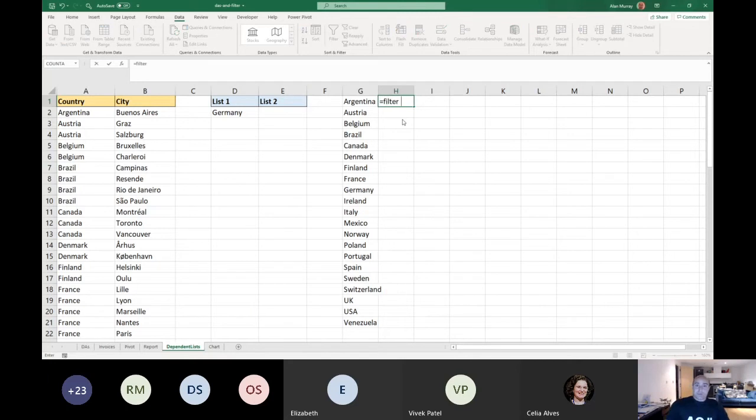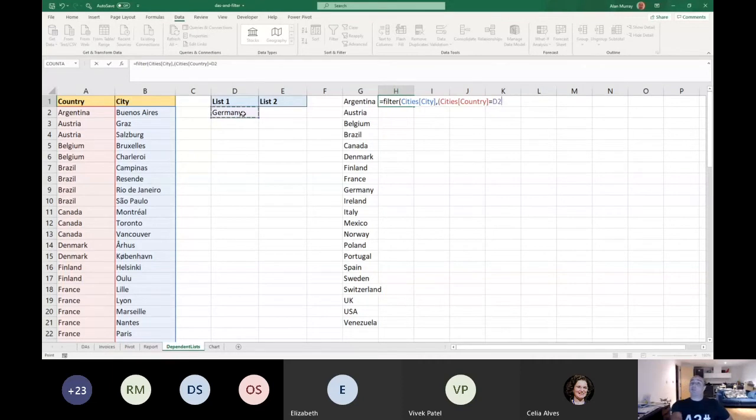filter function, yet more that it can do for us. I want to return the city, and what it's going to include, well, it depends. I want to include the country. Everything's working off a table here, you probably notice. I could use a range, but it's so much more efficient to work with tables with our dynamic arrays to really make the most of that dynamic word in its name.